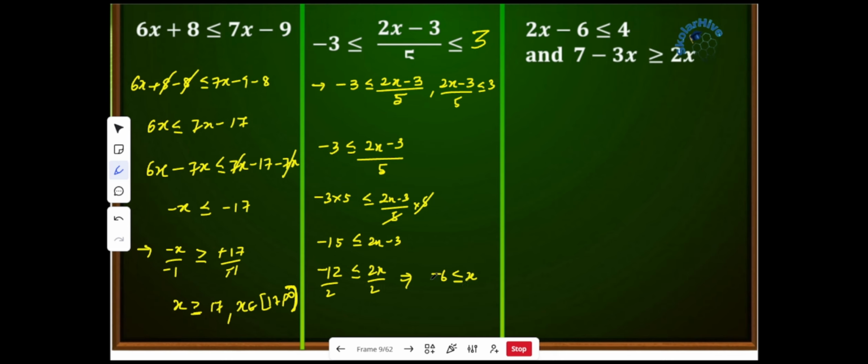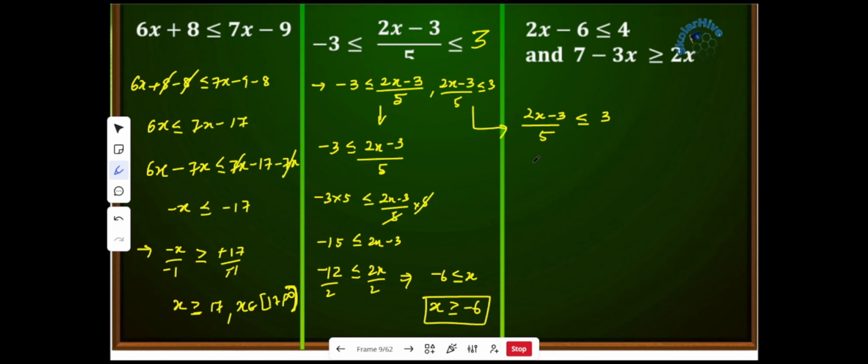It means the x value is nothing but bigger than or equal to minus 6. So you can write it like this: minus 6. Here we got the values of x to be bigger than or equal to minus 6. This we got from this part. Now we have to solve this other part also. We have 2x minus 3 divided by 5 less than or equal to 3. To isolate x, the first thing we'll do is try to eliminate this 5, which is in the denominator.